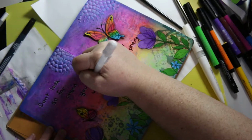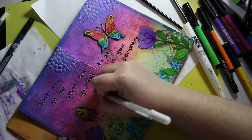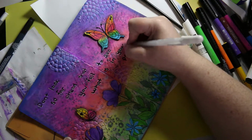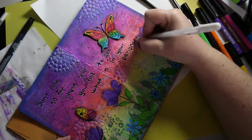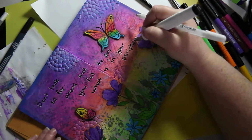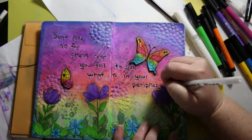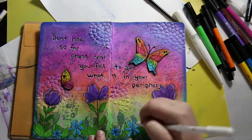So I just wrote it out with an alcohol marker, a cheap one that's got a bullet nib, and I'm doing a drop shadow effect around it with a Jelly Roll pen, a number 10. And that's the page, pretty much, I think. Oh, gel pen, highlights. I love this gel pen. This gel pen is great.